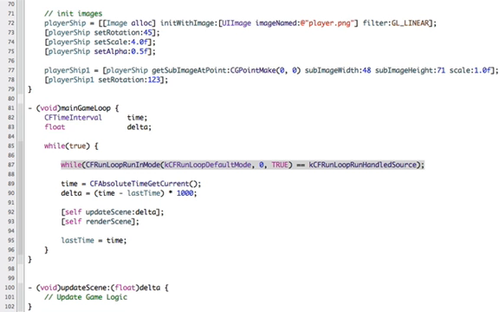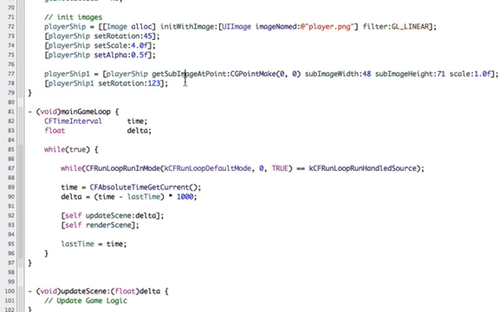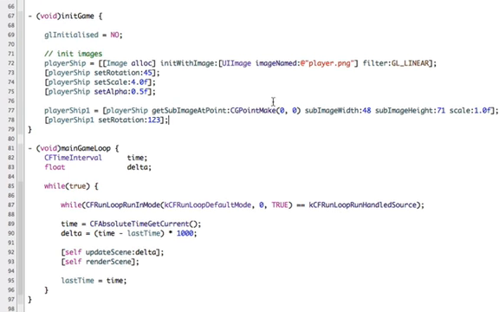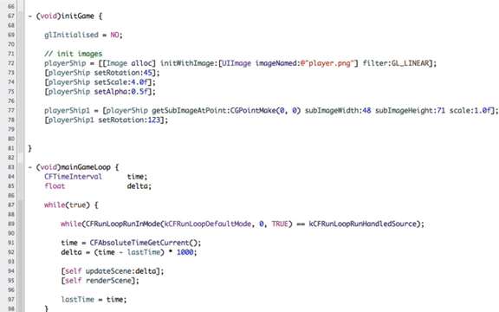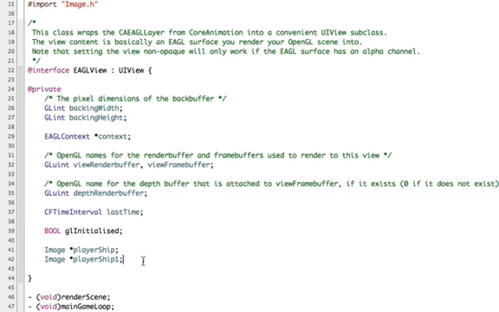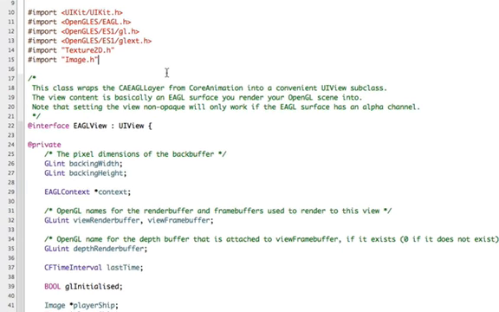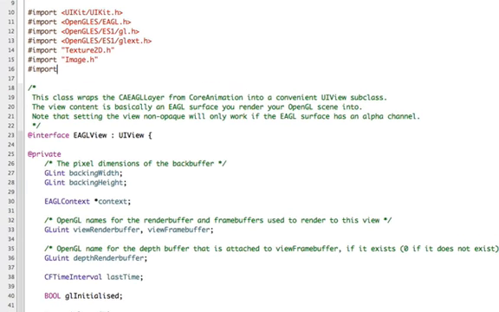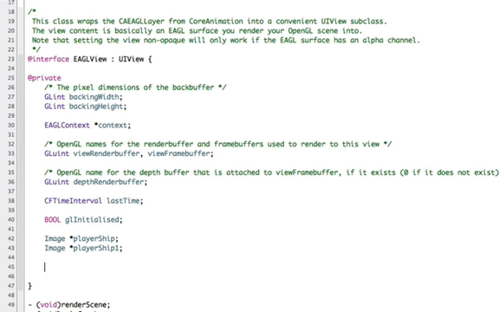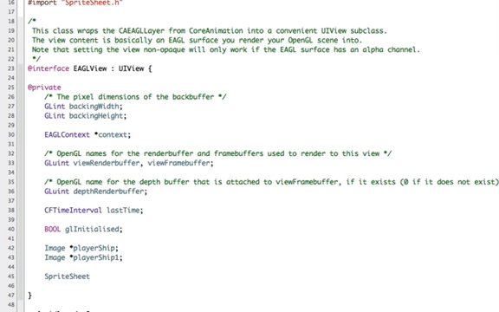So we'll go and have a look inside the EAGL view, and in here we're going to create the code which will initialize our sprite sheet and allow us to grab any sprite that we want to render it. So what I'll do is, after the bit of initialization code that I've got up here inside init game, in fact, let's do the header first, let's go and create a sprite sheet. So we need to add, or import, sorry, our SpriteSheet class so that we've got access to that. And I'm then going to create something called SpriteSheet, and I'm going to call it SS.